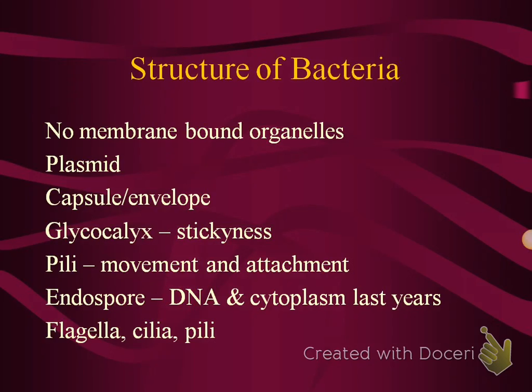Things like a capsule and an envelope are essentially extra components around the bacteria to make them stronger. This glycocalyx matters when you wash your hands. If they don't have soap, at least put your hands under the water and rub them together, because most bacteria on your hands will have either cilia or this glycocalyx, which causes the stickiness. So even running your hands in the water and rubbing them together will help.